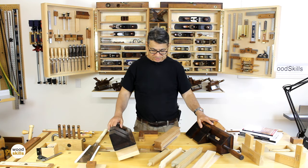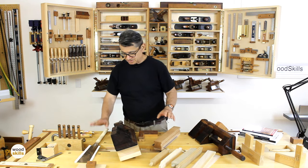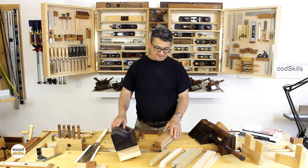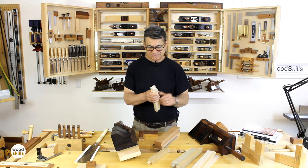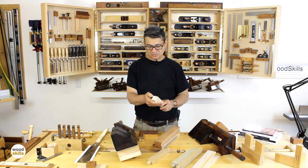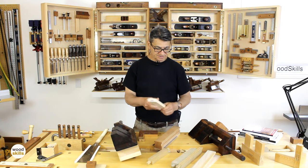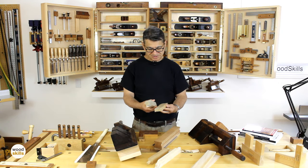And for the work we're going to do creating the integral tenons, I'll be using a saw and mostly very little plane work, actually, because they come out so cleanly. This spacing is not even touched with the plane. I just use a chisel to clean up the corners in this case. So that's a testament to how precise and accurate this instrument is.